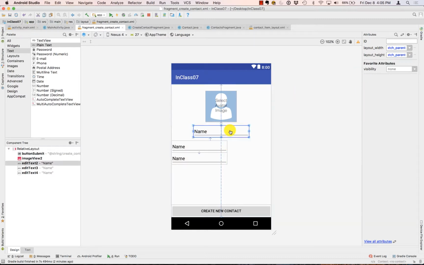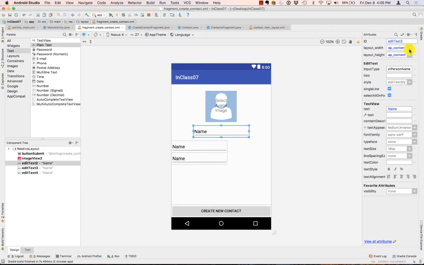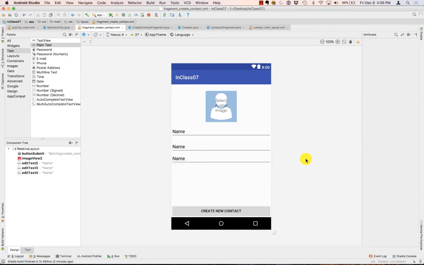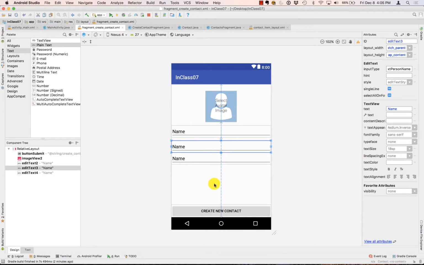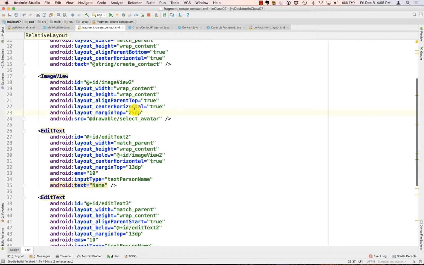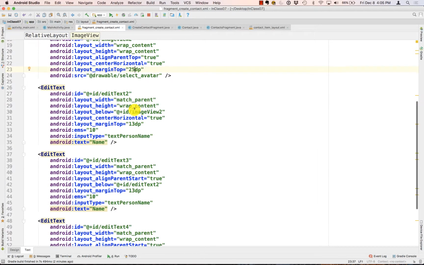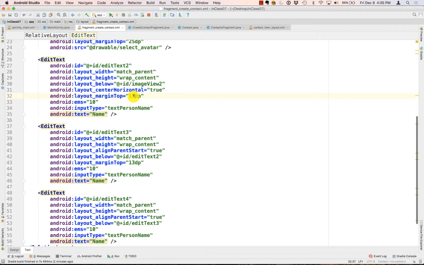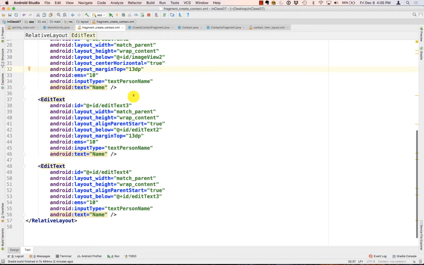Okay, I can do it like this, and then we could say wrap content. No, I'll make it, the width is match parent, the width here also is match parent, and the width here also is match parent. Cool. Okay, cool. So then I can also check to see if the distance between them is the same or no, and these are cosmetics that you can work on. So you can make, see the top margin is 25. Now the top margin here is 13.